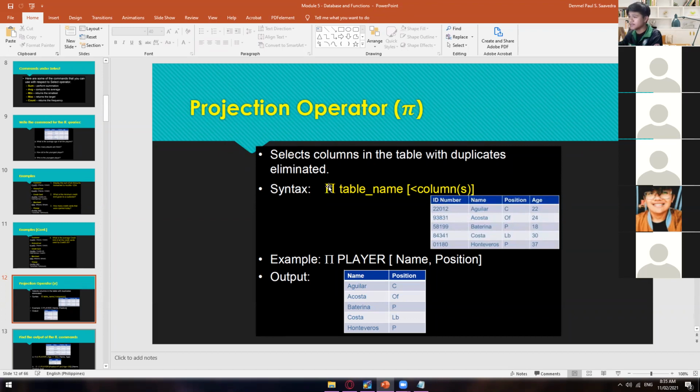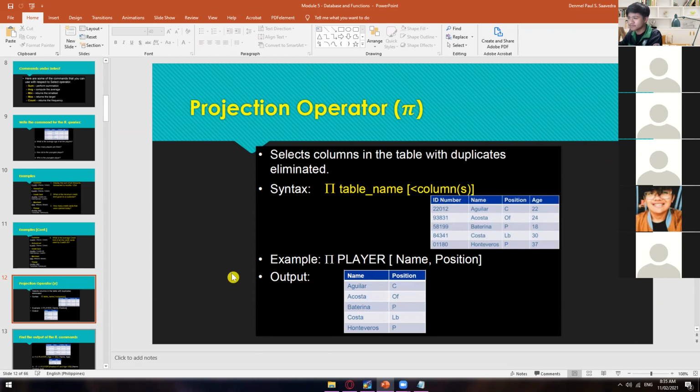All right, so we have the syntax, which is quite the same. We have this operator, and then the name of the table, and then your conditions or operations. And for the last one, you indicate the columns that you're going to display. So here we have the projection on the player table, with the attribute name and the attribute position. As you can see, it displays the entire column of name and the entire column of position. As simple as that. Did you guys understand this one?